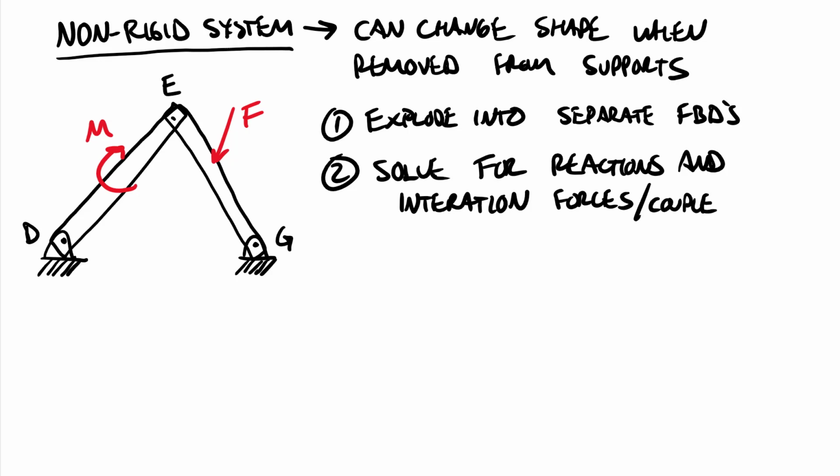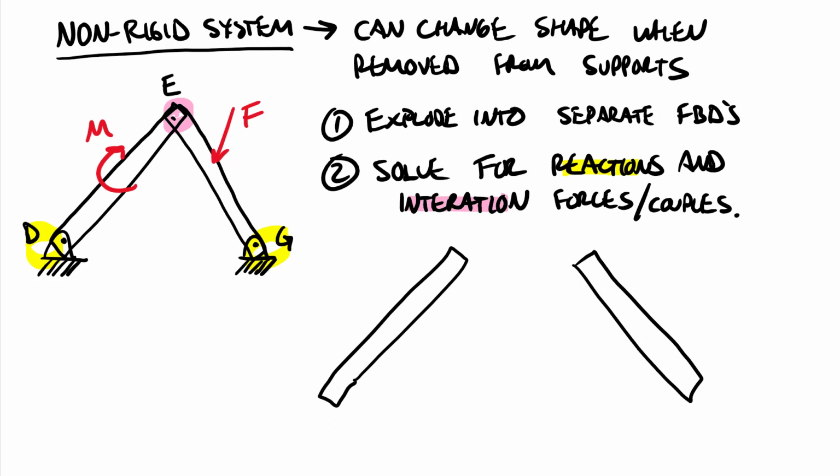Now you also technically could have interaction couples. In this case, we have pins. So just to remind us here, as we talk about reactions, our reactions are going to happen here at G and D. Our interactions are going to happen up here at E. Okay, so just a little bit different definition, but interaction between bodies, reactions between bodies and basically the external world. All right, so if we drew these free body diagrams, they look like the following.